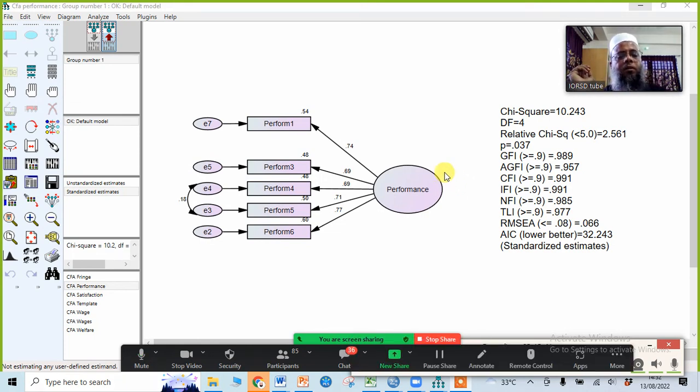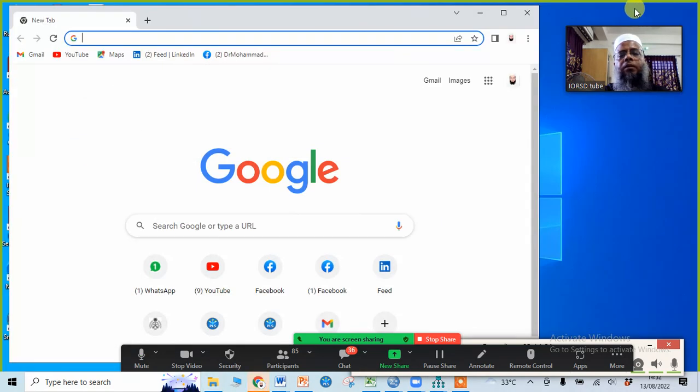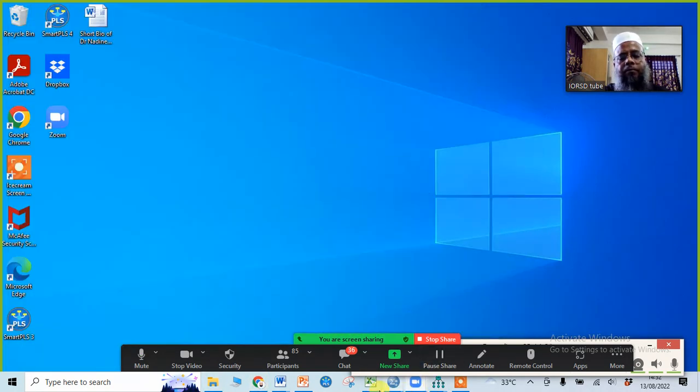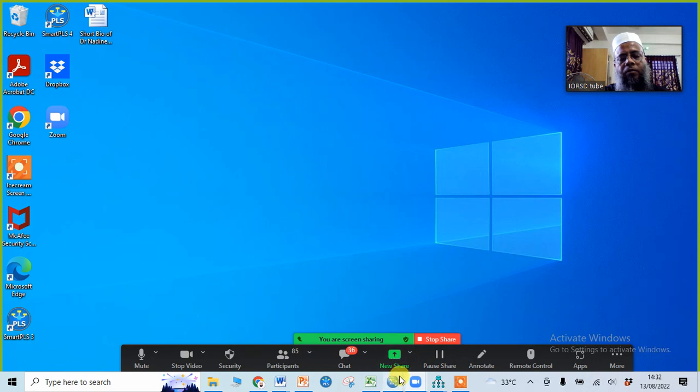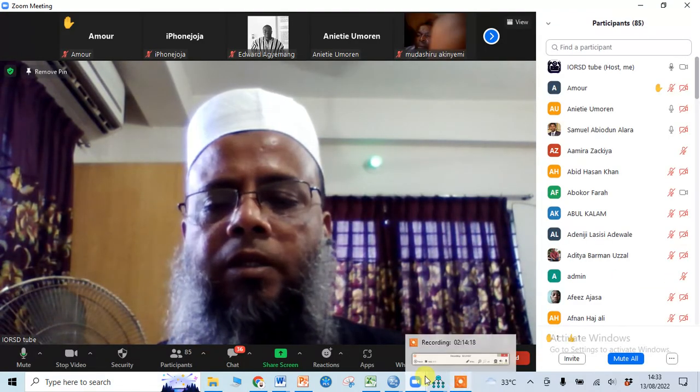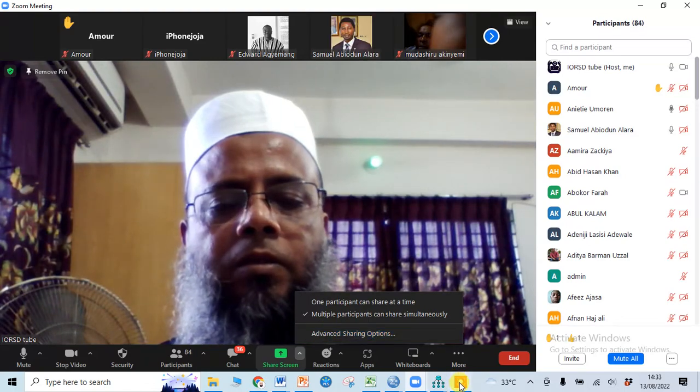Is it the AVE? Hello, is it the AVE? AVE and construct reliability, both. Yeah, because the Excel file is divided by 6, so you have to change it to 5. Yes, she might have to change it to 5. Yes, change it to 5. Okay, which column? Because there are two. Can you just share your screen? Then we go on the break so that we can release the doctor. Okay, we'll show it. You do it by yourself. I am going to stop sharing. Okay, let me share my screen. Yes, share your screen.